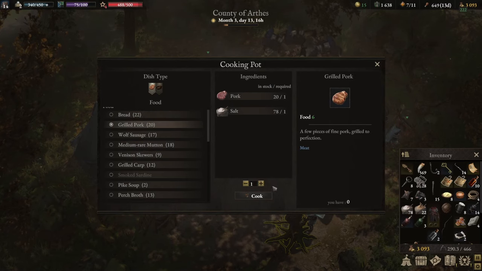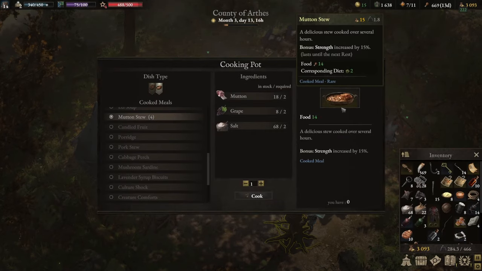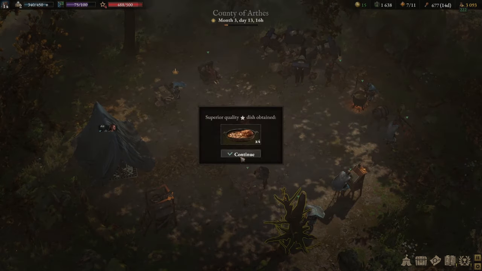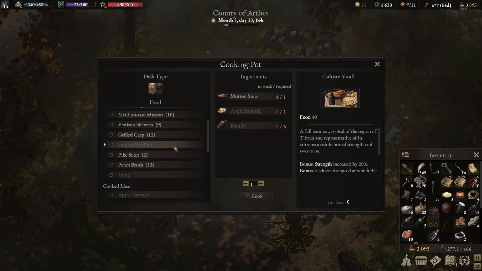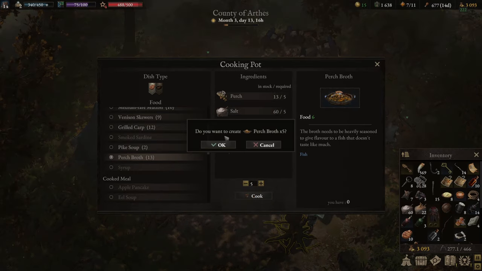Pork, 10. Can we make anything else? Mutton stew? Okay, mutton stew, definitely. Make two, four of these. Delicious. And we could have made culture shock. We don't have apple pancake. We don't have apples. Perch broth, make three, make maybe five.